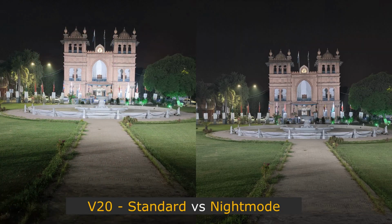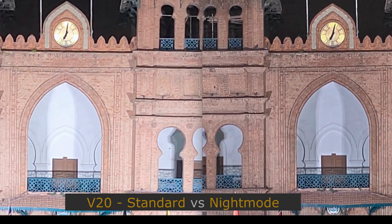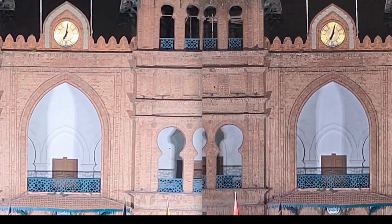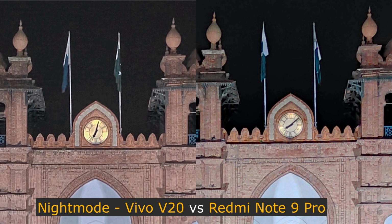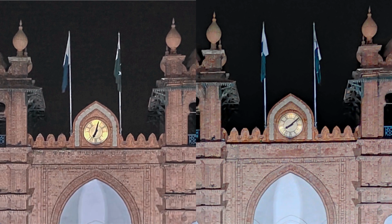At night, V20's night mode is much better in performance than its standard mode. The night mode images are just rightly exposed and reveal a good detail. And when we compare this with Redmi Note 9 Pro's night mode, we can see V20's image is warmer, whereas 9 Pro gives us more natural tone. But both of the images have grabbed good details.